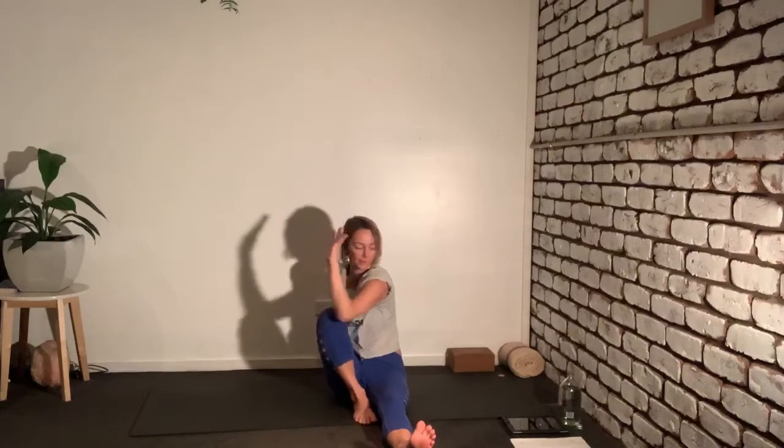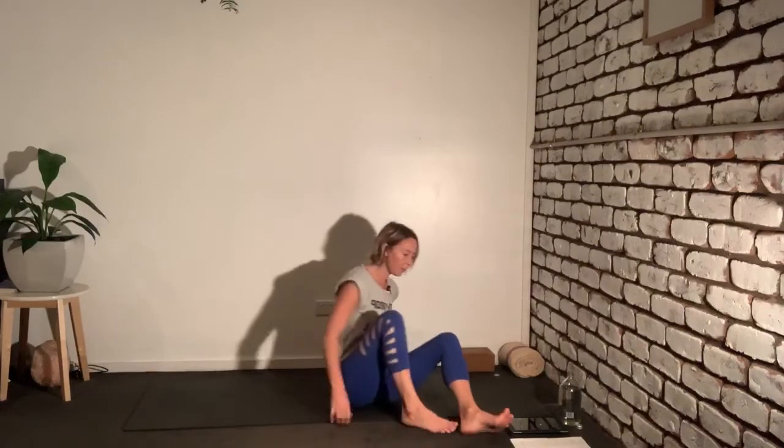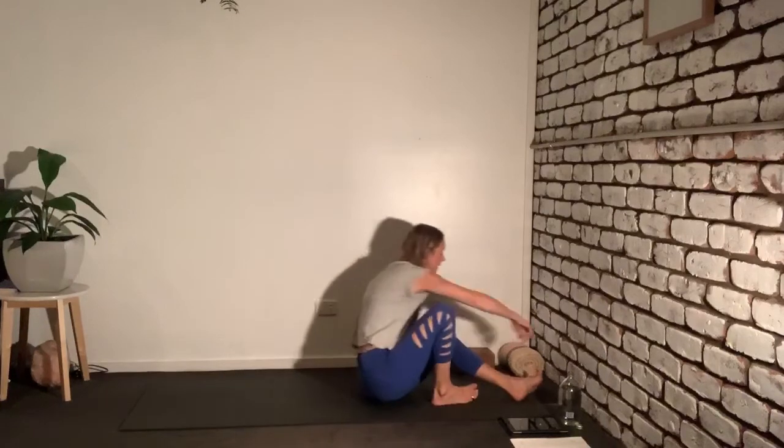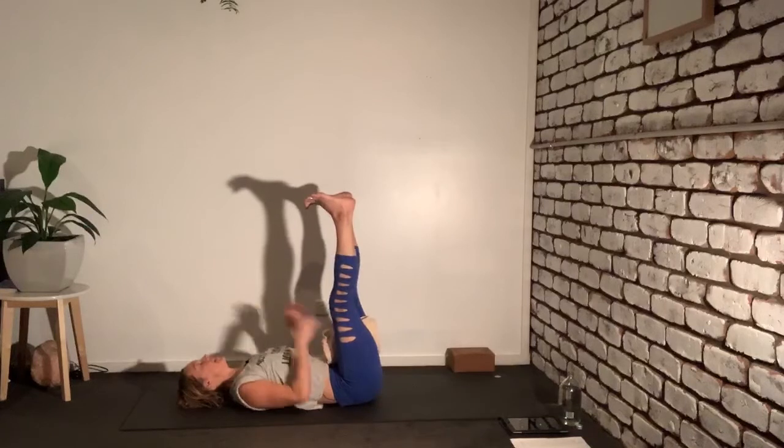And release, come back through center. And lay down, my loves, for abdominals. Where are we going today? So you're going to need your roll. Abs with a roll. Roll is in between your thighs.